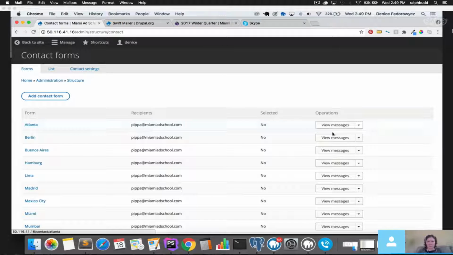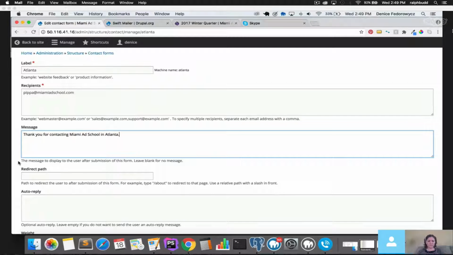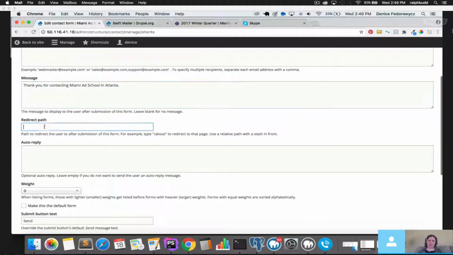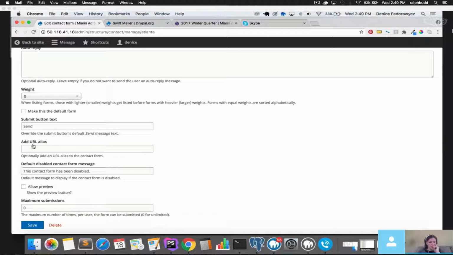Yeah, they actually do have that. Where is it? Okay, click on the little drop down next to it and go to edit. Okay, and this is going to be recipients. So this is where I can put my email, and I can put as many email addresses as I want. Perfect, okay. So just make sure you separate them with a comma. Sounds good. And here as well, you can change the thank you message that they'll receive. You can provide a redirect path and everything. These all work? Yep. Perfect. Yeah, we can add all that in here, whatever you need.